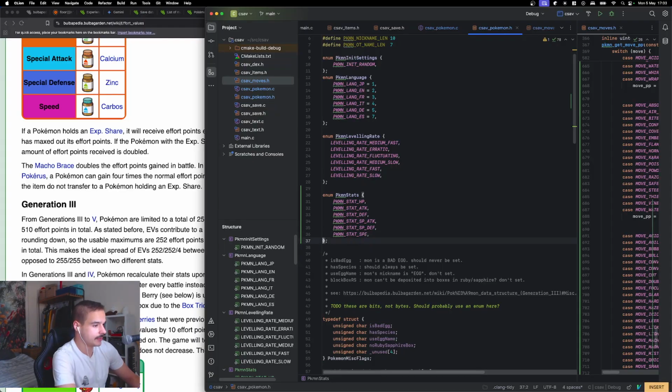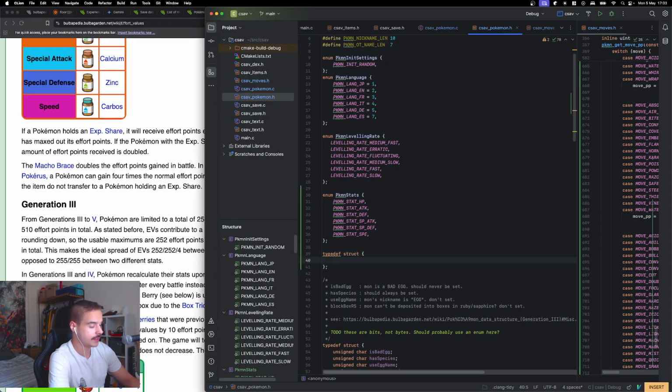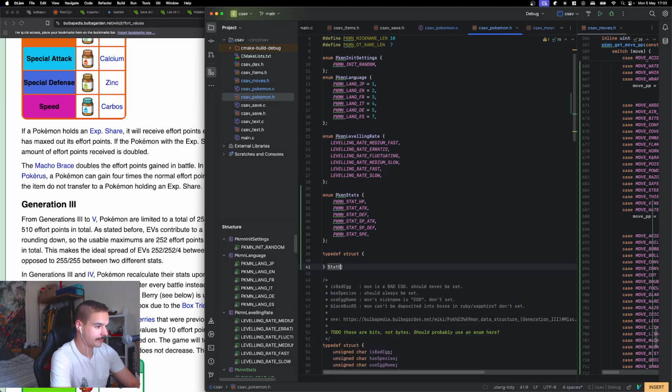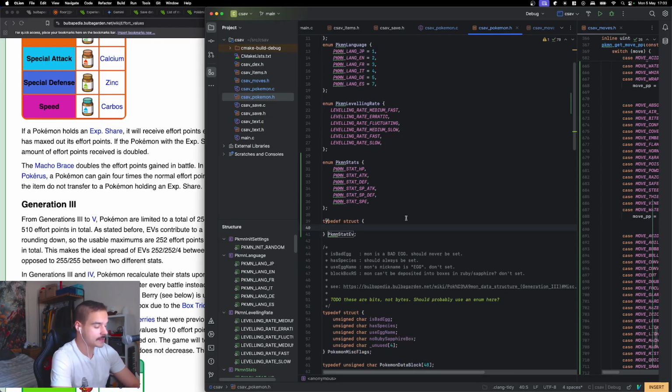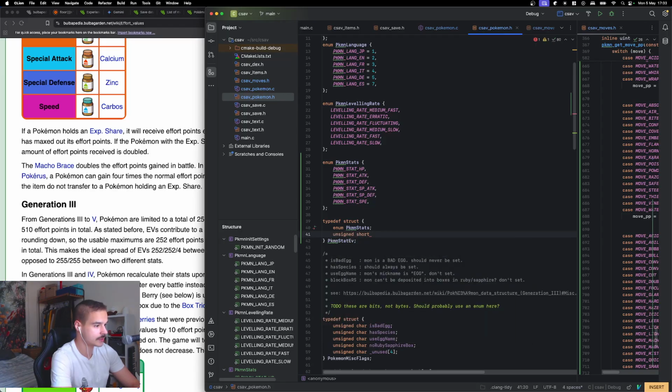So if those are our stats, what we also want to do is have some kind of other container here. So if we did some kind of a struct, let's just call this Pokemon stat EV for the moment. I can't really think of anything better. So this is going to consist of a Pokemon stat and then an unsigned short EV is what we'll call it.